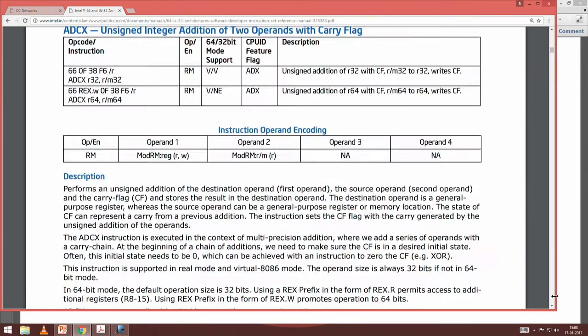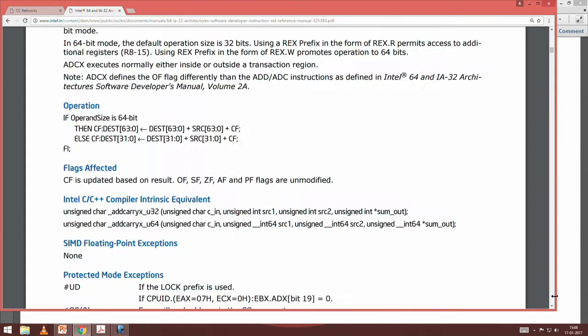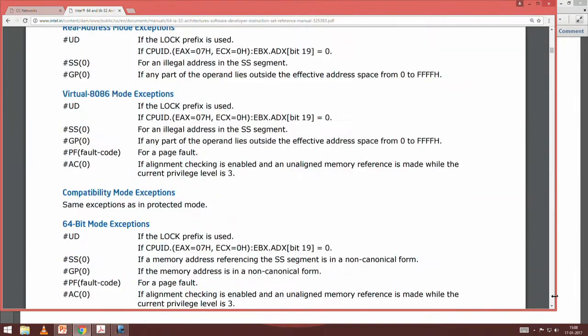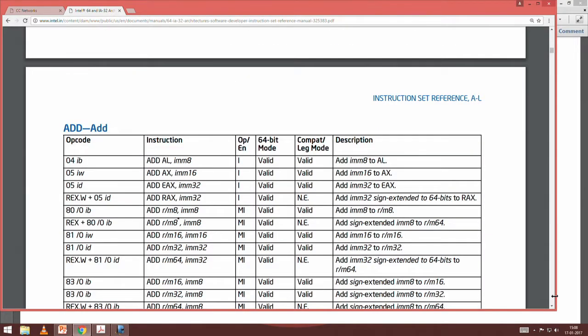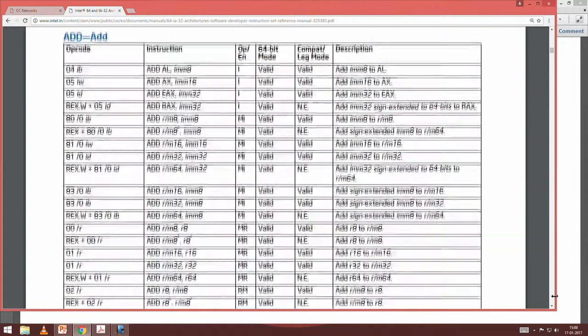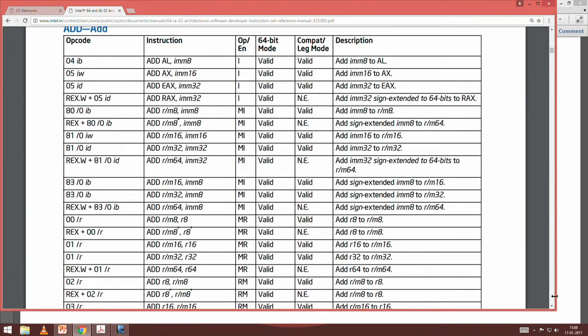Let us take the add instructions. These are all the varieties of add you can have. You can just say add AL with an immediate 8. AL, I explained what AL is, right.